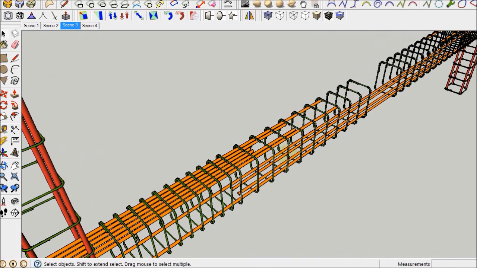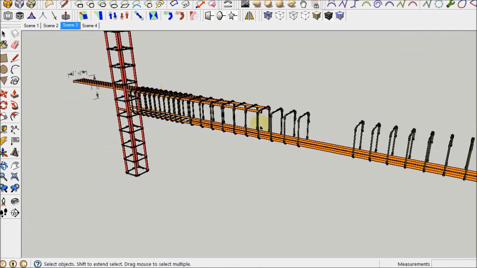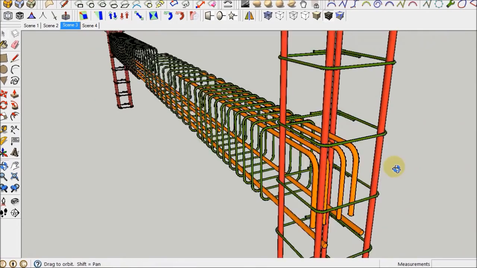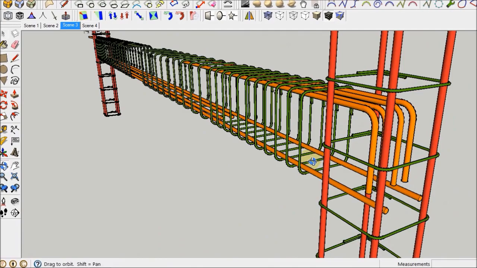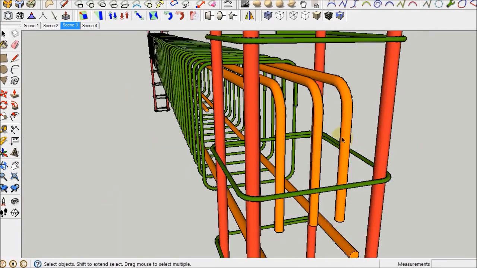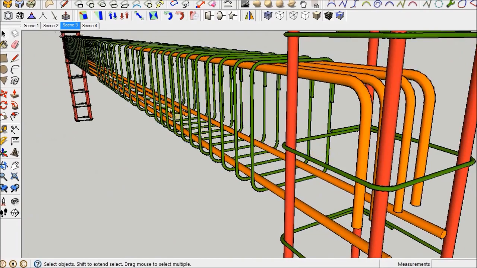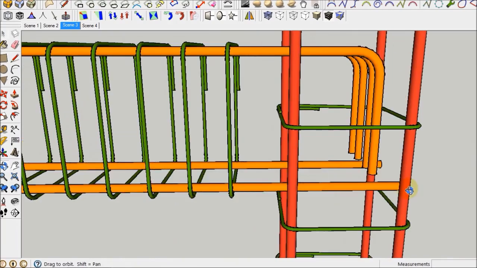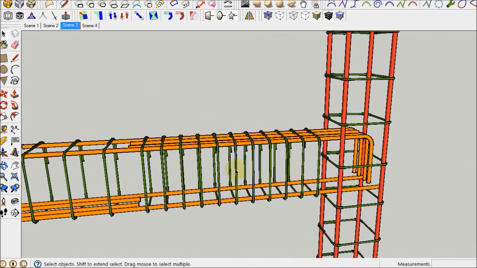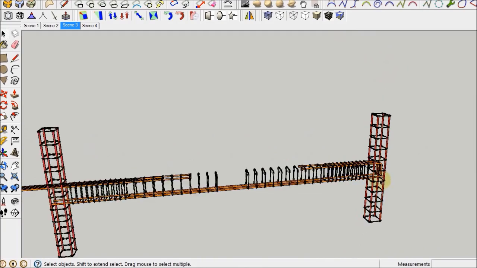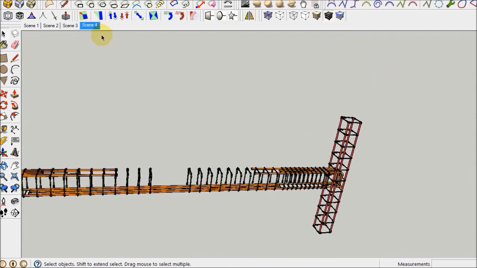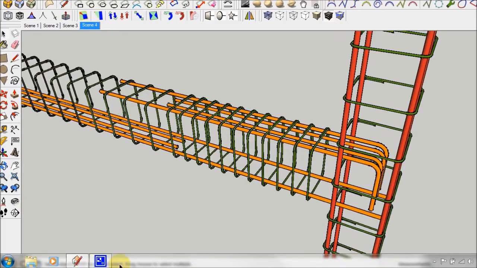And I don't know if it's even worth cutting off any of these. Obviously, I just carry them all to the end, and probably in my line of work, I would just keep the steel going all the way across. I wouldn't cut it at all. And in this outside column, I'd probably need some hooks. And you're going to have to figure out how to put hooks in there with all these other ties and longitudinal bars coming in and stirrups. Stirrups for shear. And it kind of looks like that. Well, I don't know how super exciting this was, but that's how you do a stirrup in SketchUp.